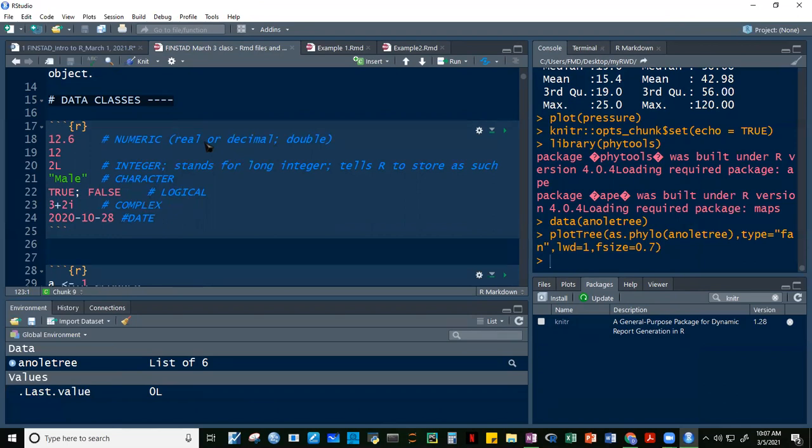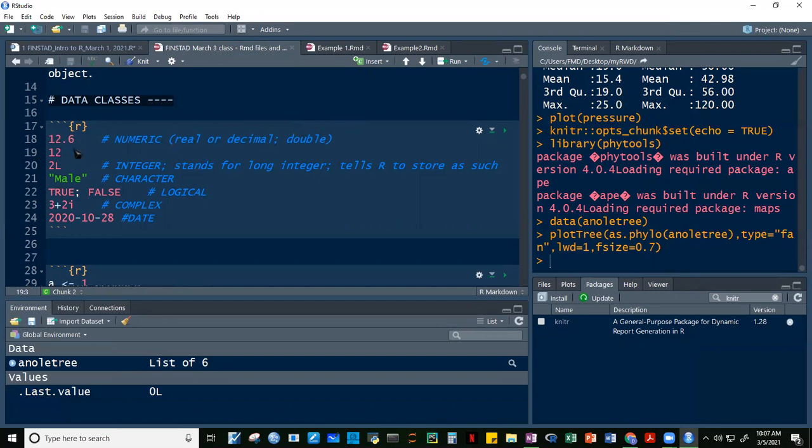Pwedeng repeating, pwedeng can be expressed as a function or not. Okay, so ito 12.6, this is a decimal. Another name for that is double, no? So pag nakita nyo yung type na double, ibig sabihin yung decimal. This one is also numeric. Okay? Actually decimal din to, no?